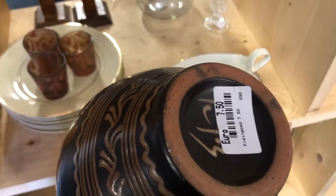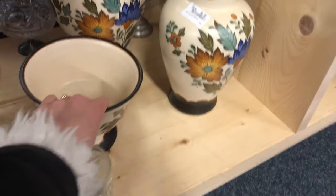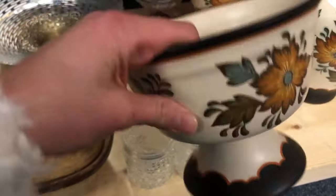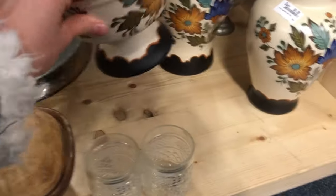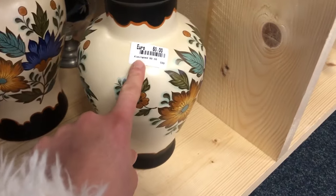The first thing I noticed when I walked into store two was this shelf full of vintage treasures. I couldn't believe it when I noticed these Gouda vases — and then I couldn't believe the price, because they're asking 60 euros a pop. They are highly collectible and I'm on a mission to find others that are definitely more affordable.